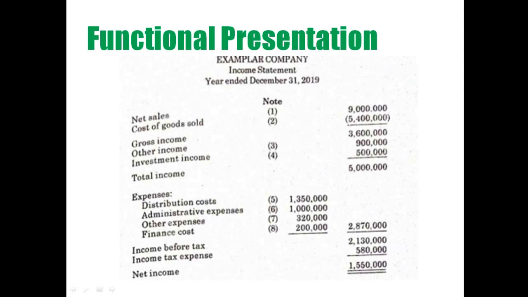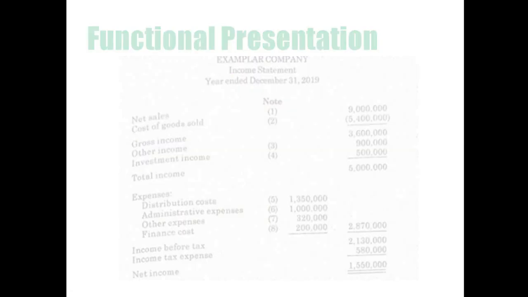Then look at the expenses. Yung diniscuss nating functions kanina, yun lang yung kanyang lumabas. Distribution cost, administrative, other, finance cost. Then income before tax, income tax, and then net income. Sobrang ikli niya. Okay? Alam niyo matrabaho to kasi you have to categorize in the notes. Kung makikita niyo sa PDF file, nakakategorize siya. So, paano kapag litong-lito kayo kung saan siya papatak? Problema natin yun. Okay? Problema natin na mag-categorize.